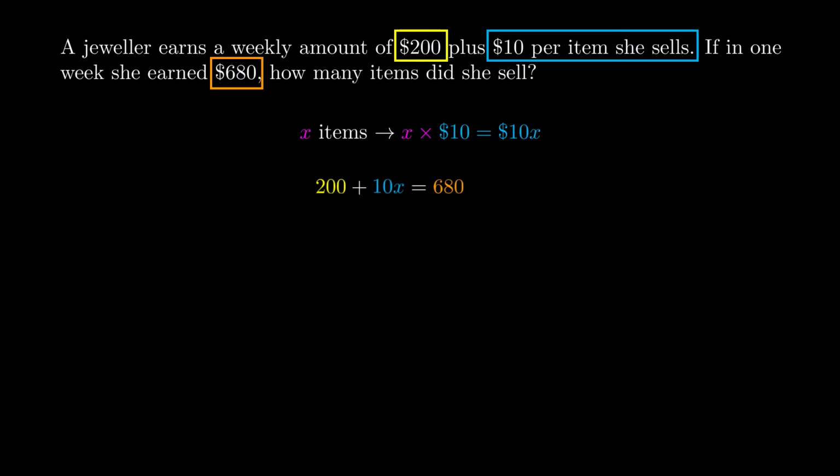And so this equation should be something quite familiar now. You just got to subtract the 200. That kills the 200 there. 680 minus 200 is 480. So 10x is 480. And 10 times 48 is 480. So she sold 48 things. It'd be the same thing if you just thought about it and thought, well, it must be 480 from selling stuff, and then divide by 10. But this is a way to turn the story into some sort of formula or equation using algebra.